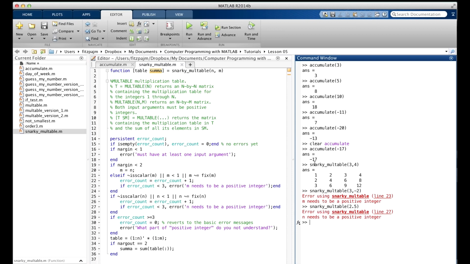Let's try that vector. Okay, now we're in snarky land. What part of positive integer do you not understand? The user has made 3 mistakes in a row. It calmly handles the first 2 errors and then unloads on the user at the 3rd one.